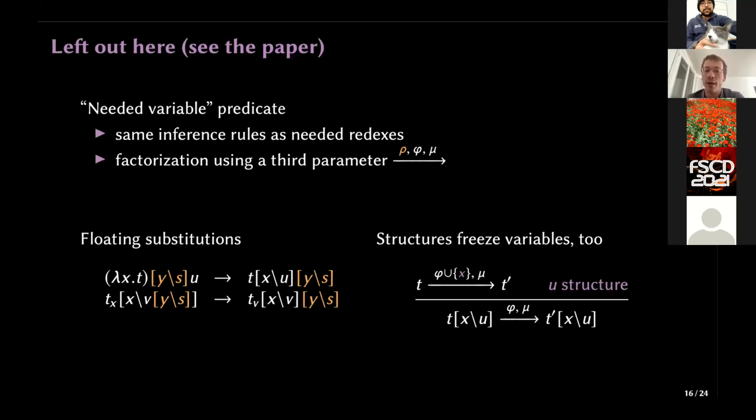And then there is also the fact that explicit substitutions can be found everywhere in the terms. And so we have to adapt the reduction rules so that they are not blocked by explicit substitutions, as this corresponds to the sigma equivalence that has been mentioned by Axel previously. We also have to enrich a bit the definition of structures or frozen variables to take this into account. But it is all deduced from the basic arguments I already gave you.